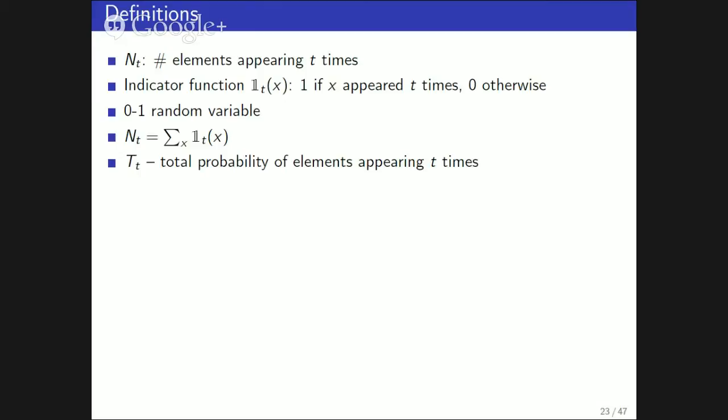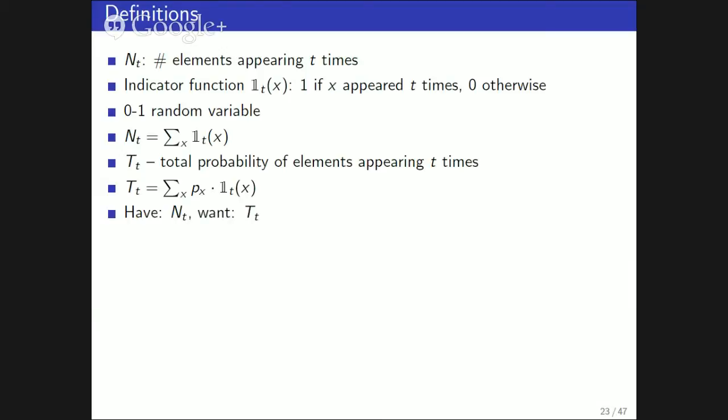And the other quantity that we looked at was the total probability of elements that appear t times. That's the quantity that we're interested in estimating. That probability can also be expressed in a sum like this. It's just the summation over all x's, and then instead of just looking at the indicator function, we need to multiply by the probability. So we sum the probability over all x's that appear t times. That's the total probability of things that appear t times. So you can see that we can express both of them in a very similar way as a summation of independent Bernoulli random variables, and maybe in this case they get multiplied by some constant px.